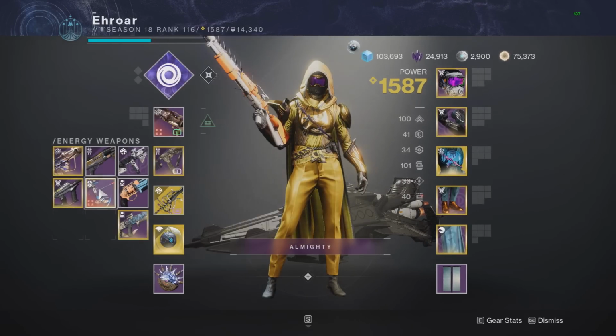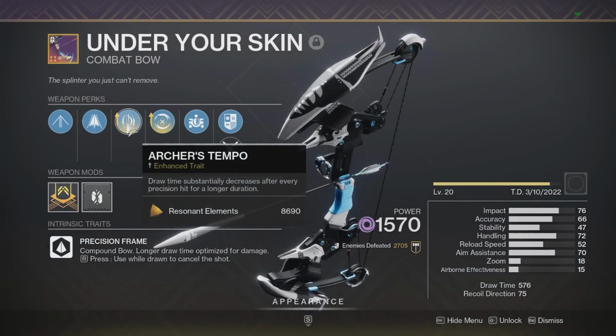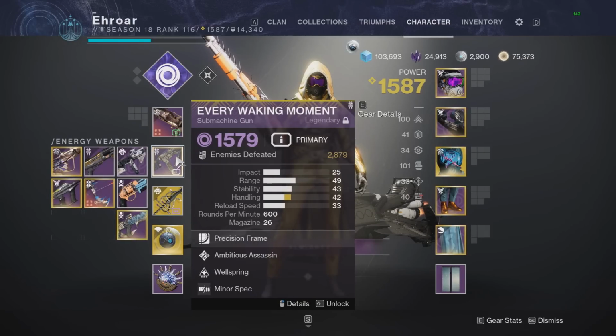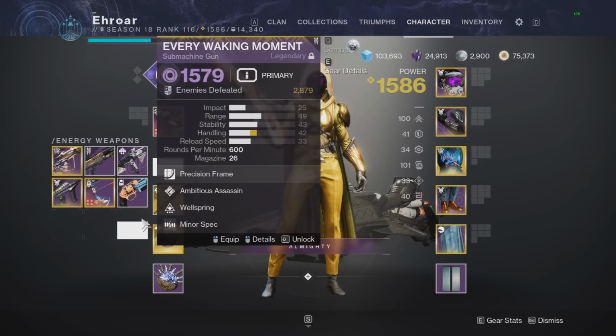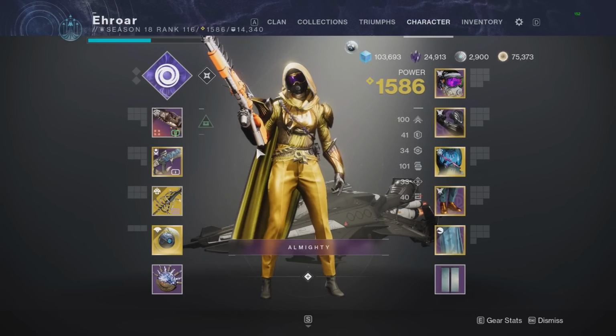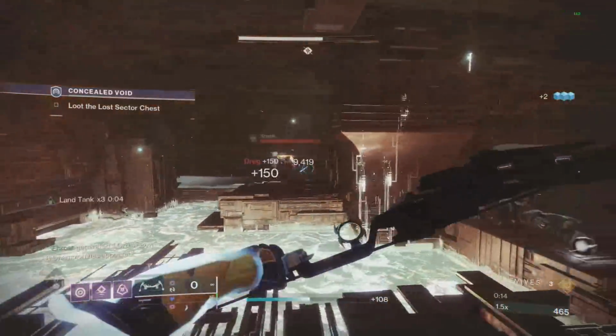And if you want to take this thing into activities with champions, it excels there too. You can use the Under Your Skin for Overload Bow this season. You could use something like the Vouchsafe for Anti-Barrier. Then in your kinetic slot, you can use a Shotgun for Unstoppable, so you can easily get 2 of the 3 champion mods with this build.